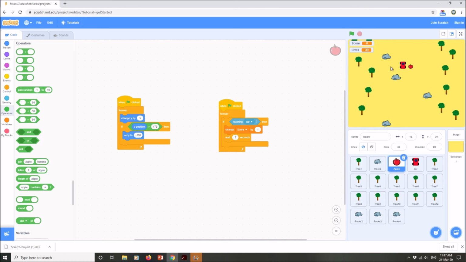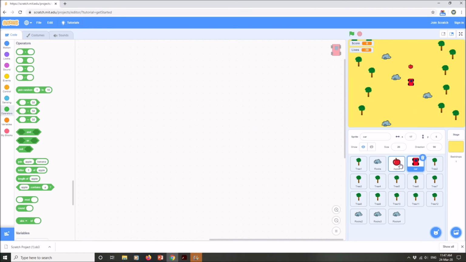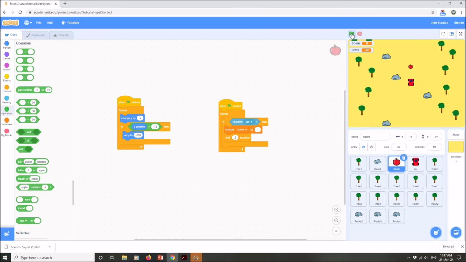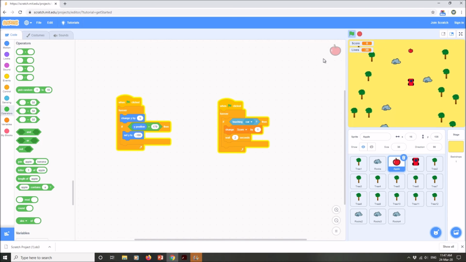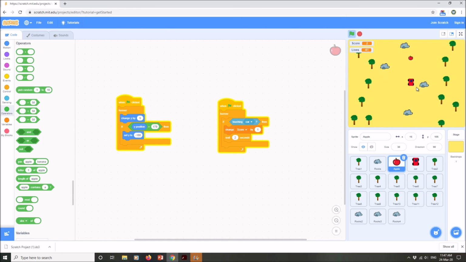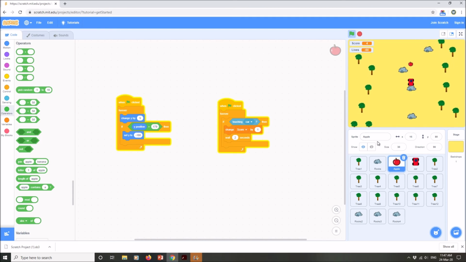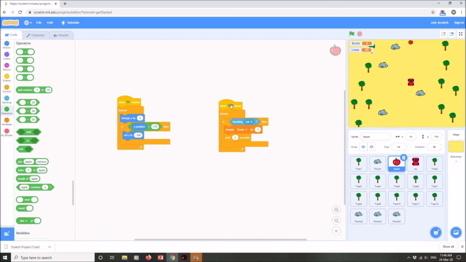So at the minute I'm just going to deliberately move my car into the correct place because remember, we haven't told the apple to go to a different place yet. So I'm going to click my play button, and when the apple hits my car, you should see now that my score goes up. So every time it hits the apple, my score goes up. Again as well, every time I hit a rock, I'm also losing a life. So I've programmed this bit here, but just like we did with the rocks, I need to make sure that my apple goes to a different place each time it starts.